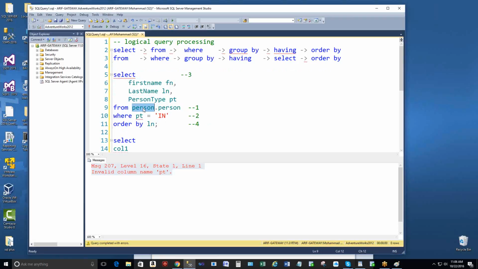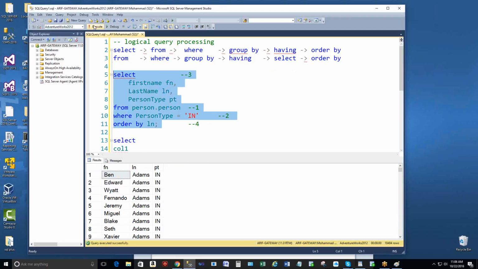Yes, Arif. Sometimes they ask you this in the interview. This is very in depth, Arif Bhai, because all this time we were selecting, not knowing that FROM is checking the table first, and all this. It's interesting. Yeah. So in the interview they ask you about column alias, which you can use in the order by clause, but in the where clause, can you use column alias? No. Why? Because of logical query processing. You have to explain it.